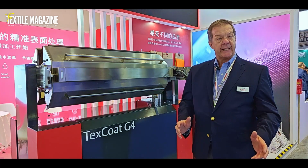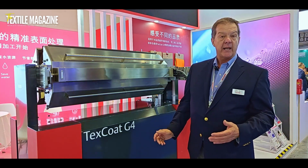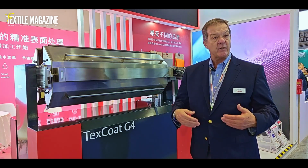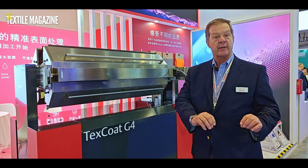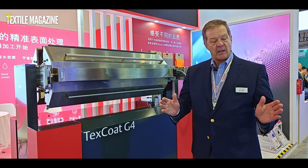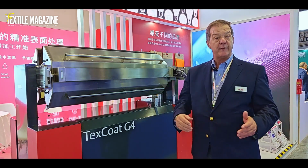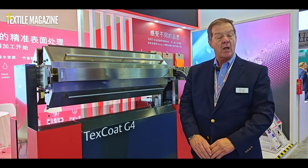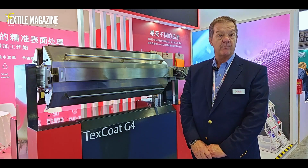If you think about it, we're like any other machinery manufacturer. We're an American company, but this particular product is engineered in Sweden and is manufactured in Germany. We started in the European market and the US market, and then as the product matured to the point where we were ready to roll it out to Asia, because Asia is where the big market is. We're having a lot of success in the India, Bangladesh, Pakistan region, and China. We're also now moving into Vietnam and exploring opportunities there, as well as Indonesia, Taiwan, and places like this. But our hottest markets at the moment are definitely India and Pakistan.